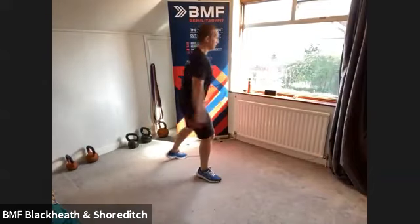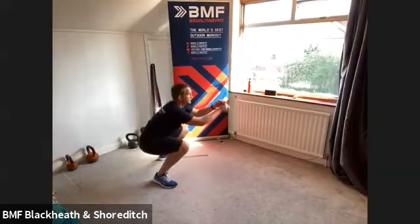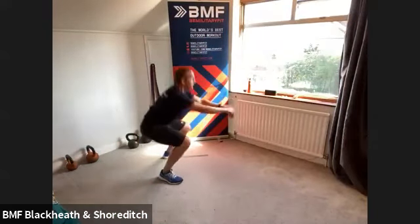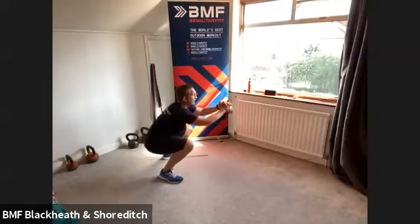This is you now. Trying to get down nice and deep. As many squats as you possibly can in 1 minute. Away you go. Know the format now. The format. We're going for 1 minute. Then we're going for 10, 15 or 20 squats. Then we're going for a squat hold. This is you. All the way down, all the way up. Trying to get down low, keeping the head up and chest out and back straight.